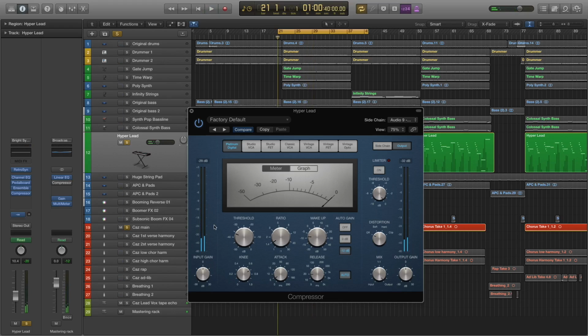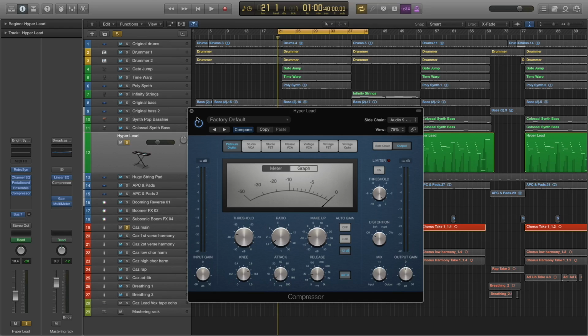Now it's subtle, it's not massive. I could adjust these thresholds and ratios to make the hyperlead more or less disappear when she sings and bounce back again. Have these additional controls here at the bottom, which are attack and release, which govern how quickly the compressor smooths in the compression and how much it releases it back to an uncompressed state when she stops singing.